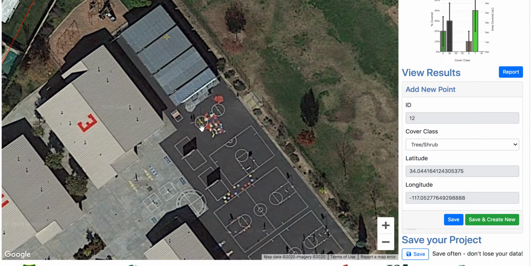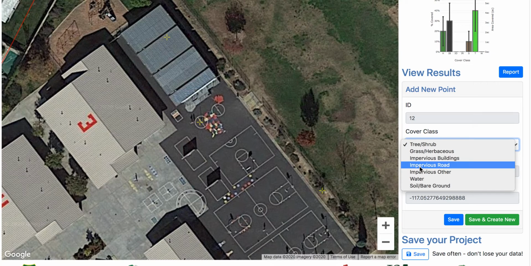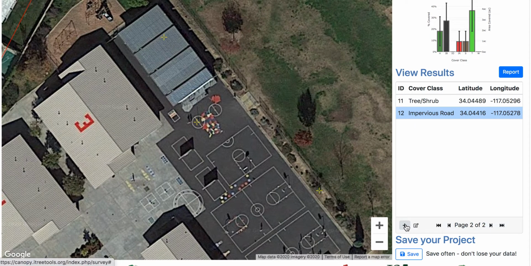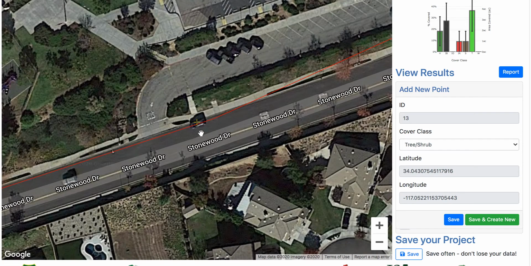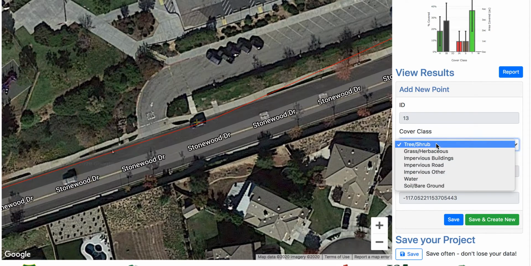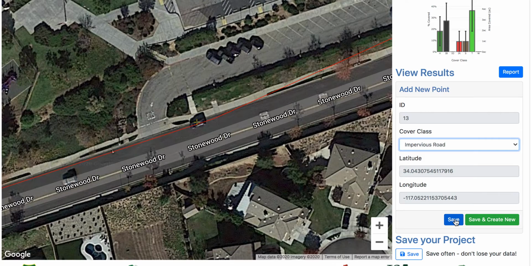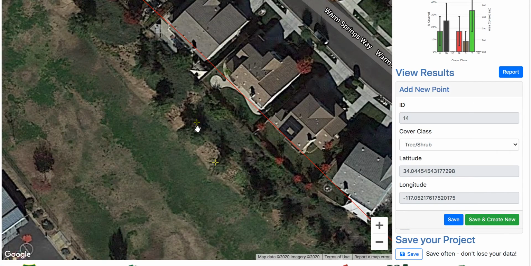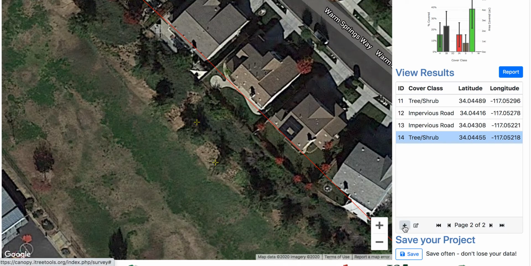So we're right here near the map of the United States on the ground, and that is impervious road. So ground that water can't get through. And this one is on impervious ground underneath that moving car. You could say impervious other, but I'm going to say underneath the car is ground. And then I'm going to say we're on this crosshairs because it's more in the middle, and that's on a tree. And I'm going to save it. Okay.